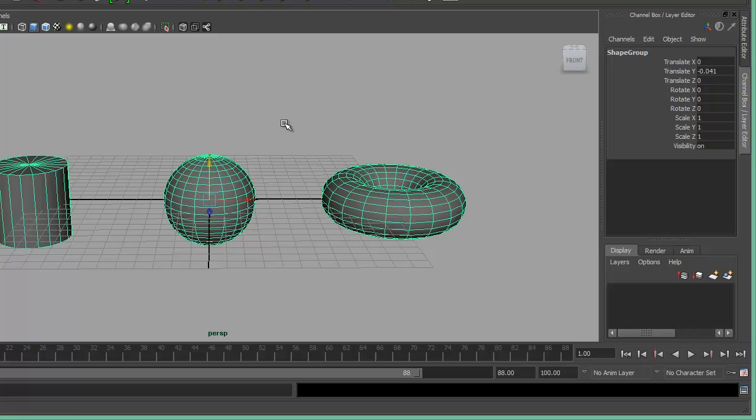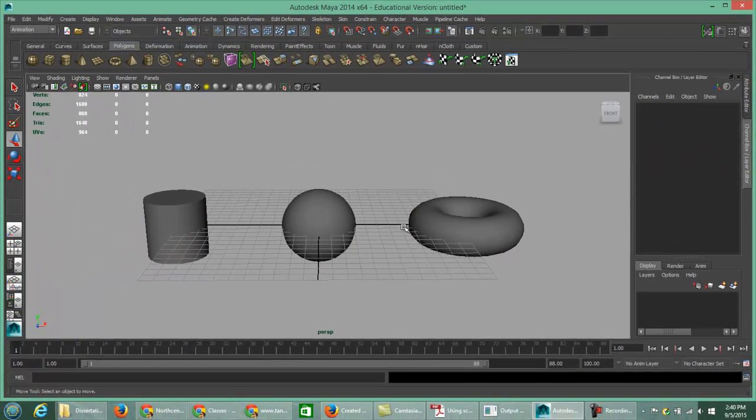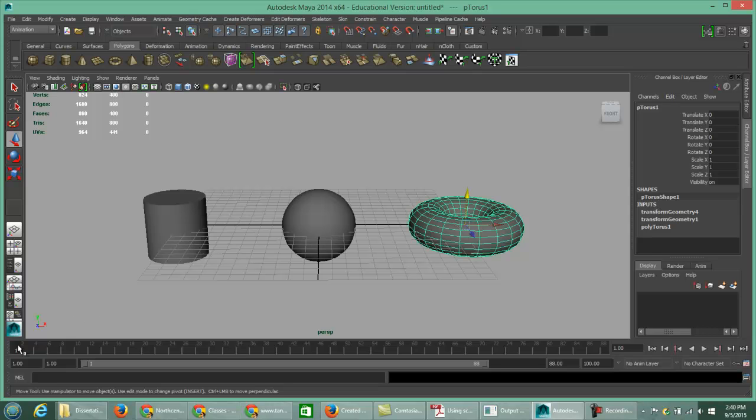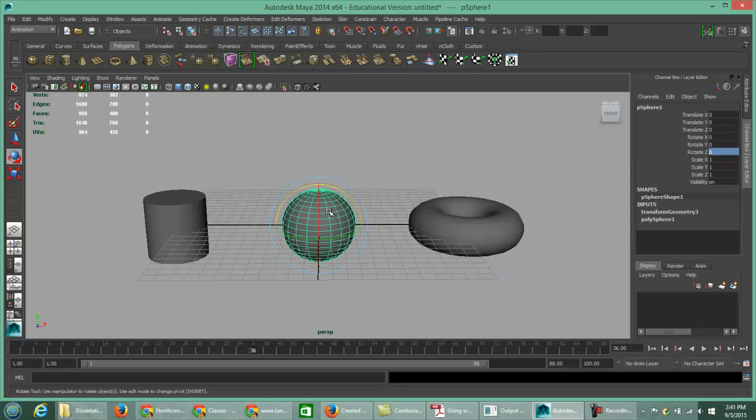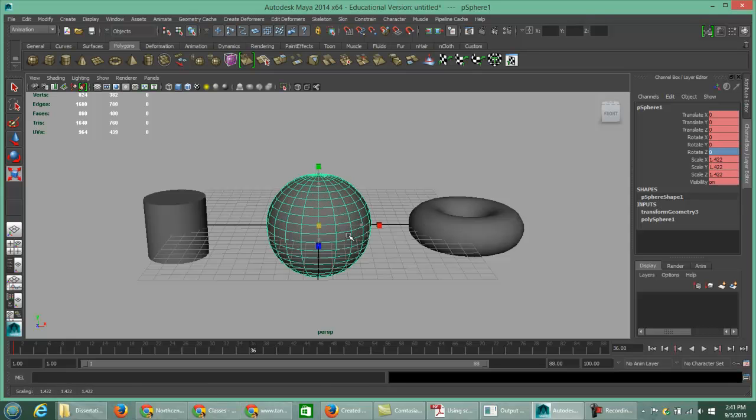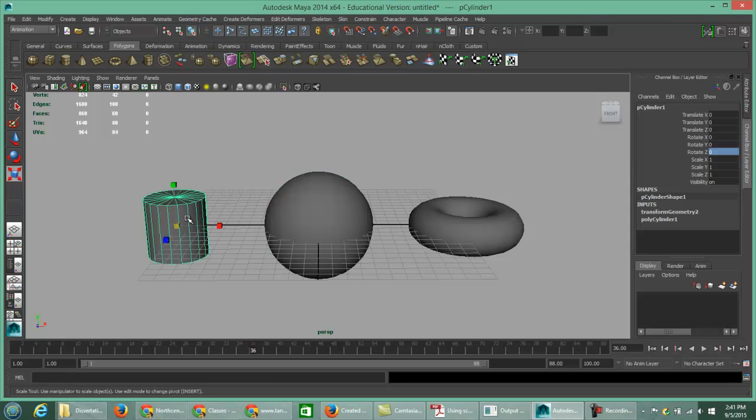All right, so what this means in terms of animation. Each object can have its own animation. So I'm going to go to frame 1 on the torus, press the S key, and then let's go to 36. Let's give us a quick rotation. We're going to go negative 360 and press the S key on that one. The sphere, let's go with frame 1. We'll key it with the S key, and at frame 36 to be consistent, we're just going to scale this little guy. We'll make him bigger. Press the S key. And the cylinder, let's go to frame 1.